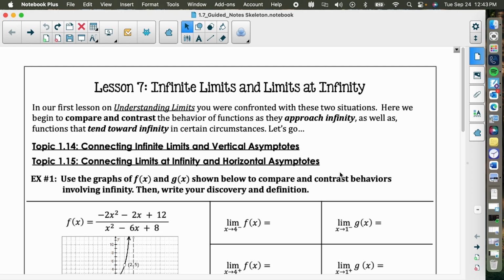Usually when I post the notes for you guys, I post the answer key to the packet as well. And the person that filled those out does a different method than I do. But I feel like this should be relatively easy because we've already kind of done it. We've already talked about answers that are infinity. If a graph goes straight up or down, those would have answers of infinity or negative infinity. And limits at infinity is when you put infinity in place of x. So it's the limit as x approaches infinity. We've essentially done all of them already. This is us officially going over it now.